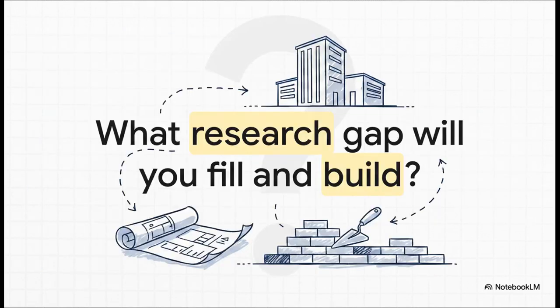Which brings us to the end of our explainer. I want to leave you with this final, provocative thought. Look around at the existing literature in your field. Really survey the land. What research gap will your blueprint fill, and what new knowledge are you going to build? You now understand the tools, the stages, and the methodical mindset required to pull this off. It's time to start drafting your proposal.